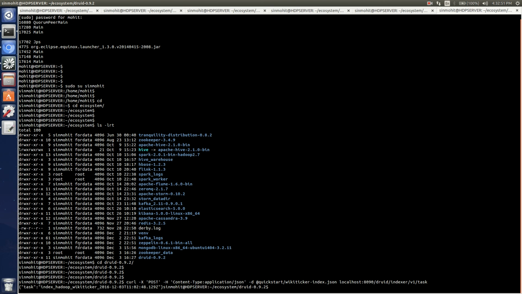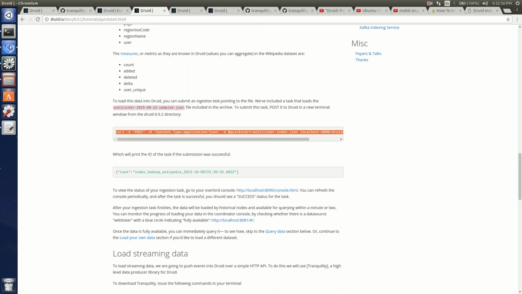So you can see the index task, this we have generated.